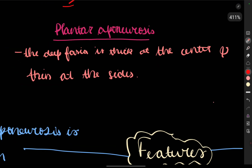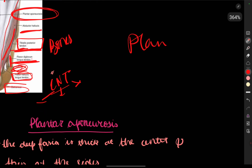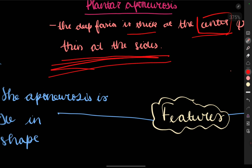So talking about the plantar aponeurosis, the contents we already know. We have the plantar aponeurosis, we have the ligaments, and we have the fibrous sheaths. Okay, so now the plantar aponeurosis, the deep fascia, is thick. Okay, plantar aponeurosis is nothing but the deep fascia. It is thick at the center and thin at the sides, because the weight bearing location is mostly present at the center.